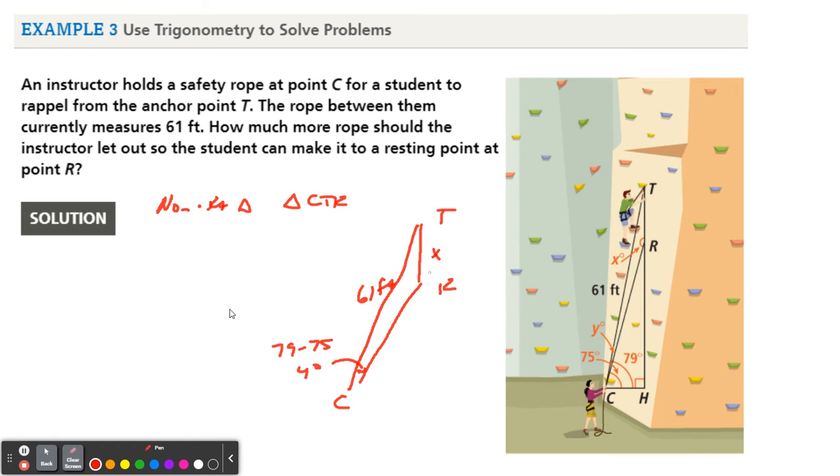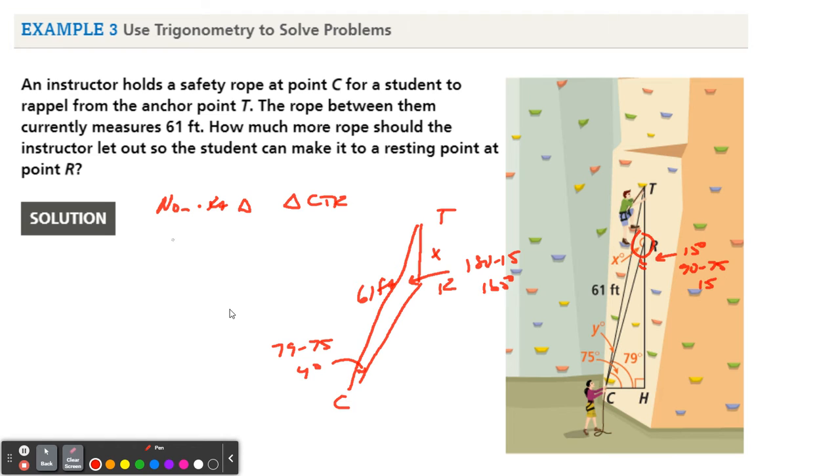I also believe I can find this angle right here. The way I'm going to do that is the following. This angle is angle X, they call it, and it is going to be supplementary to this angle right here. I can find that angle because it's inside a right triangle. They tell me that this angle is 75, this is 90. I know that in a right triangle, these two acute angles are complementary. So do 90 minus 75, that's 15. This angle right here is 15 degrees. So the angle I'm looking for is going to be supplementary to 15. 180 minus 15, that's 165. And I now know this angle is 165 degrees.